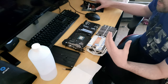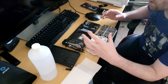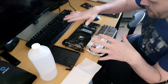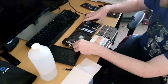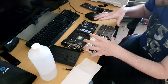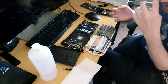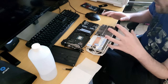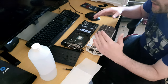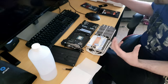It's basically like doing it with a CPU, but with a CPU, unless you delid it, it's got the IHS on top of the die, so you don't accidentally break it. But with this, as you can see, the die is exposed. Now this is my RTX 2070. As I've already said, you would need to do this due to the GPU overheating or stuttering, because overheating will make it downclock itself to stop from killing itself. It's exactly the same with the CPU.